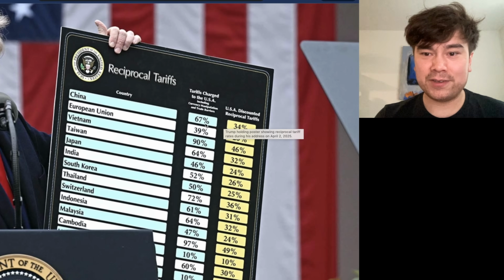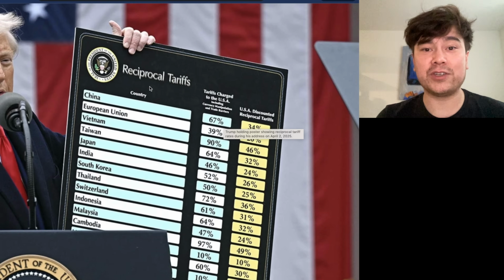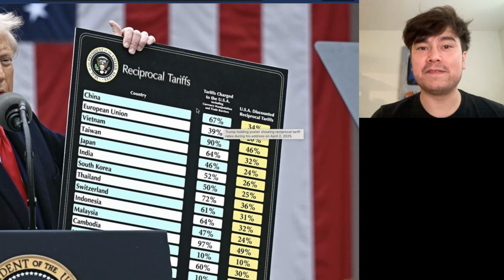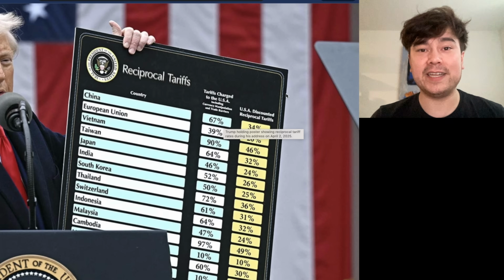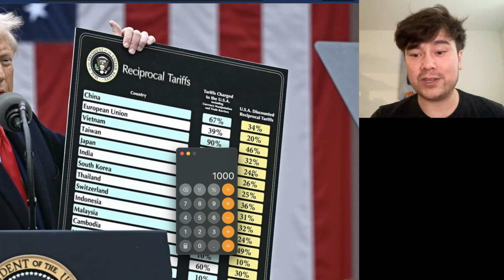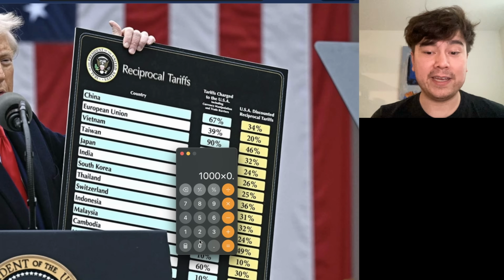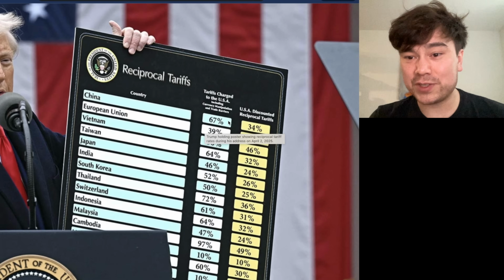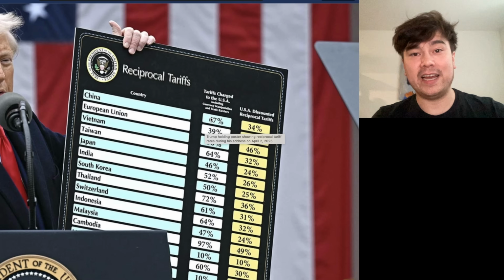Now, when I saw these numbers, I thought there was something a little bit off about them. If you look at the actual tariff rates that these other countries are charging when the US exports products into those foreign markets, you're actually looking at a tariff rate of about 12 to 17%. The so-called value-added tax. So when you import some kind of US product into China, for example, they'll charge a 12% premium on that price. So let's say you sold something to a Chinese person in China for $1,000. When they get that import, then they're going to have to pay a 12 to 17% tariff on it. So they'll have to pay $120 in taxes. It says here 67%, which is like 4 to 6 times more than the actual tariff rate on products that you're actually exporting to China.